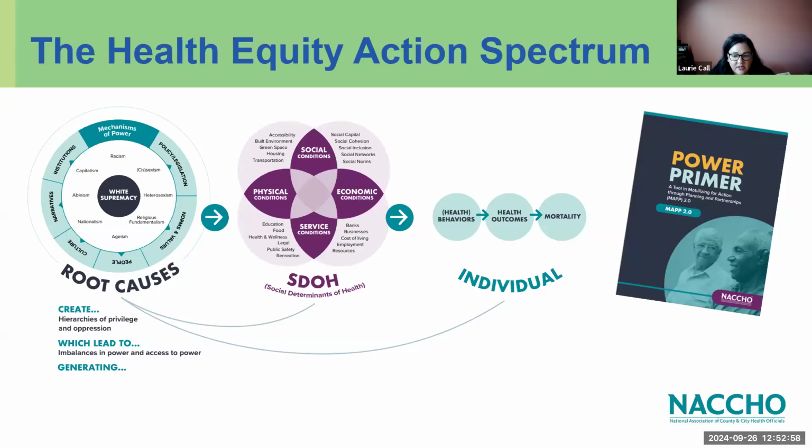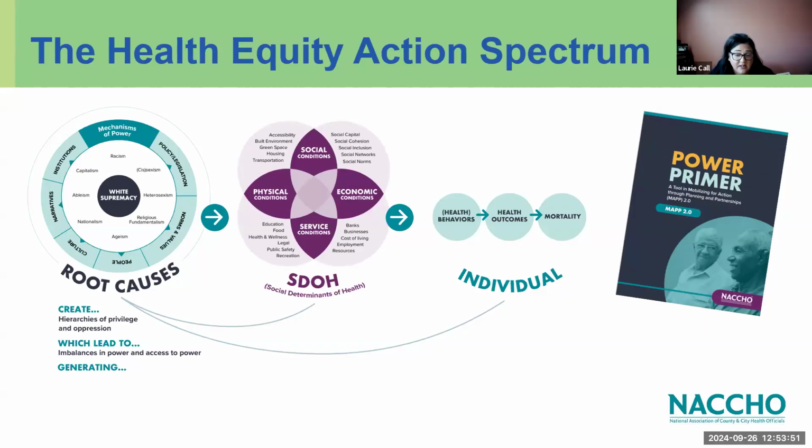The laws, policies, and norms that were designed to maintain these systems compose our institutions today and have created conditions, at the center of the spectrum, that lead to the exclusion, marginalization, and systemic violence across all types of social identities, in addition to race. So we're thinking about that intersectionality in addition to race. I know that this language is sometimes polarizing in communities, so looking at the guidance in the Power Primer and throughout MAP as to how to convey this message and let people have their own self-discovery can be helpful. There are activities that we can take people through so that they can start uncovering these systems and seeing how they impact them locally.